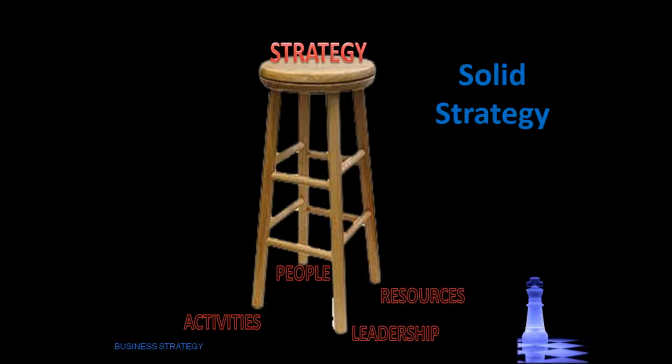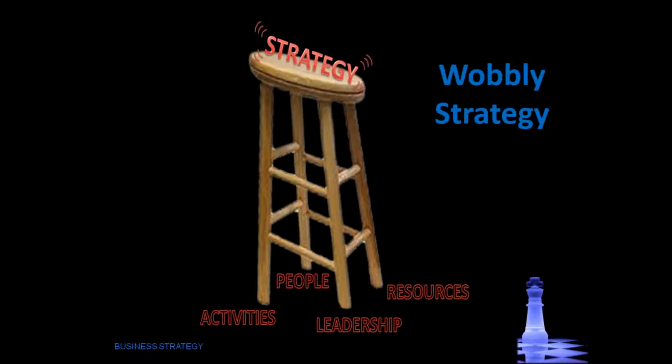The parts of strategy are kind of like a bar stool. If you have what you need, it's good and everything's very solid, but you can have a wobbly strategy. If any of these things are out of whack, it'll upset the length of your bar stool legs. Okay, so make sure that you do this.